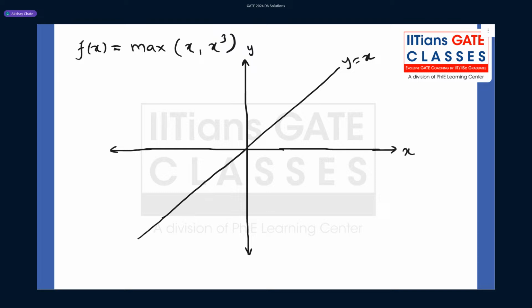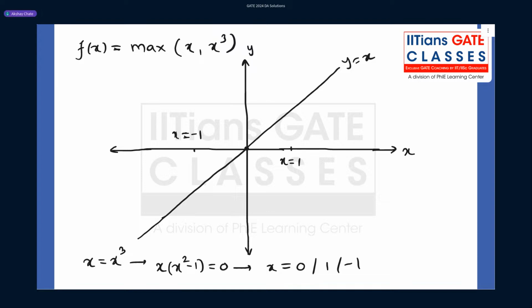How do I know it? I can just equate these two, since I want to know where these two functions intersect. So it will be x into x square minus 1 equal to 0, and that gives you values where x is 0 or 1 or -1. So there are 3 points at which these functions intersect. This is your origin, and let's say this is your x equal to +1, and this will be your x equal to -1.